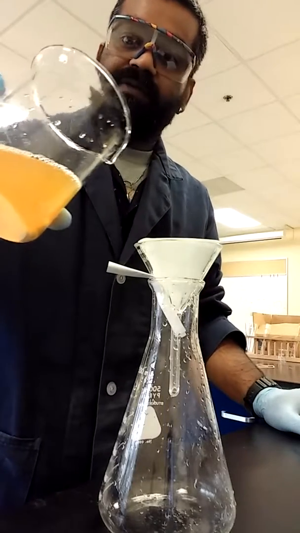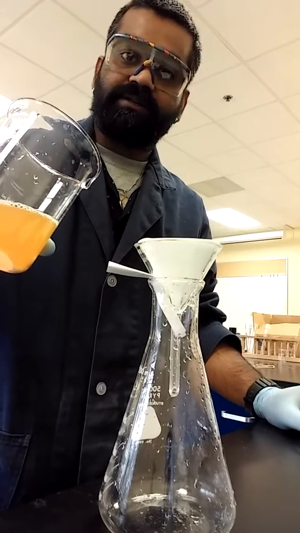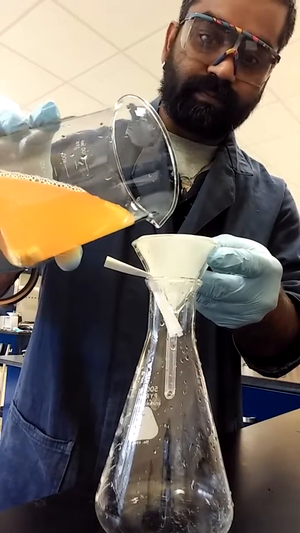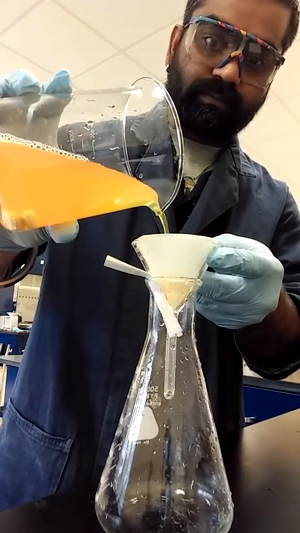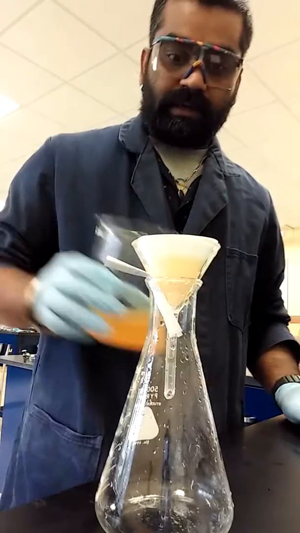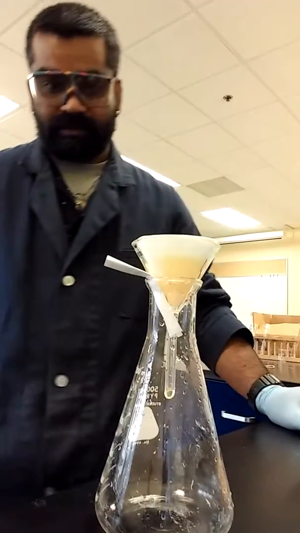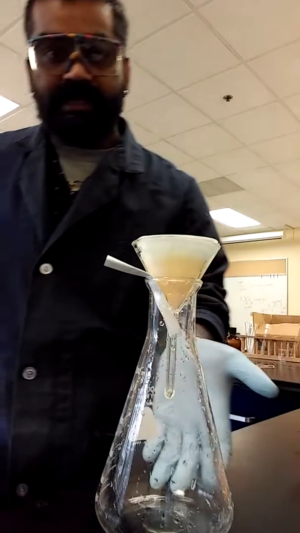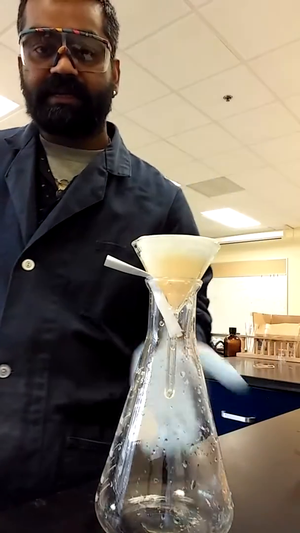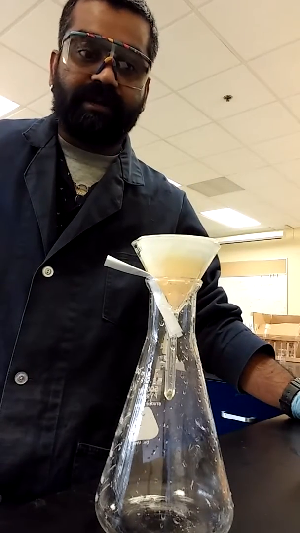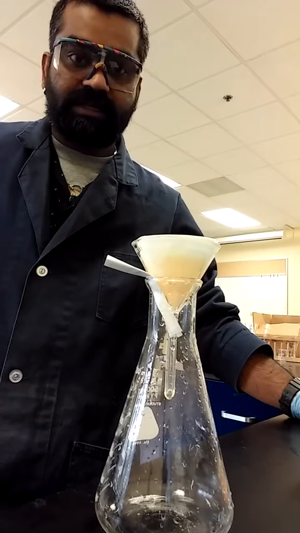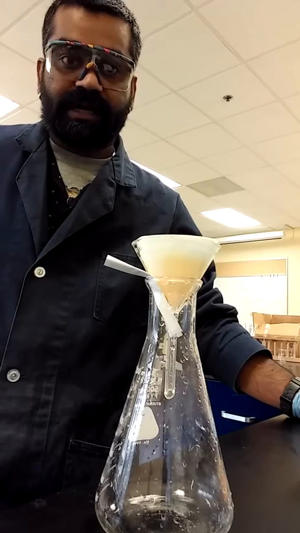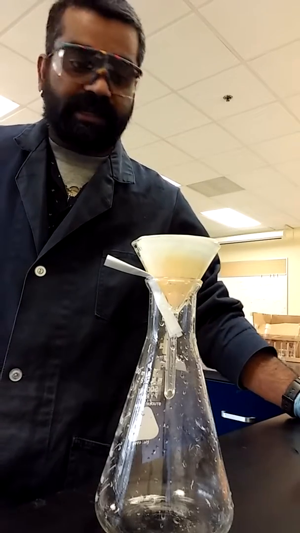So all we're going to do is, if you feel like your filtration is taking too long, switch over the paper and start with the new paper. Just simple. All right, so there we go. There's our citric acid. The citric acid is in the layer that's collected in the flask and then we use that into our step three of the citric acid synthesis process. So I'm going to cut off the video here because I don't want you to be staring at the filtration process. It's not all that exciting.